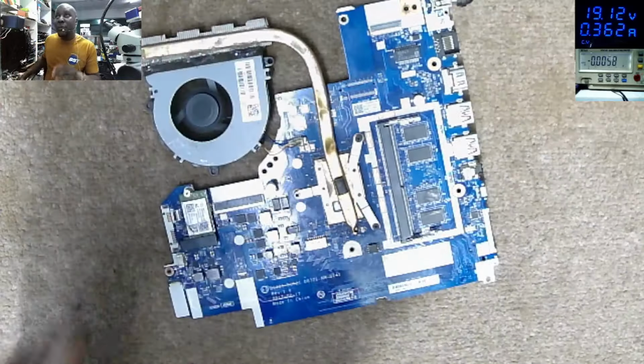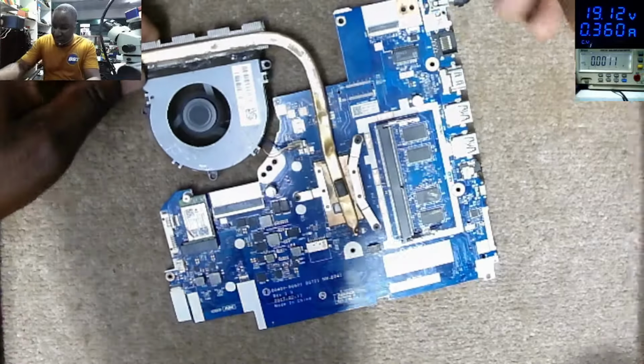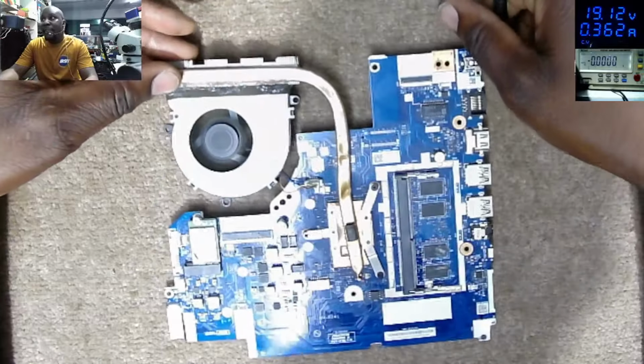So that was the problem. Two capacitors were shorted to ground on the main 19 volts power line.